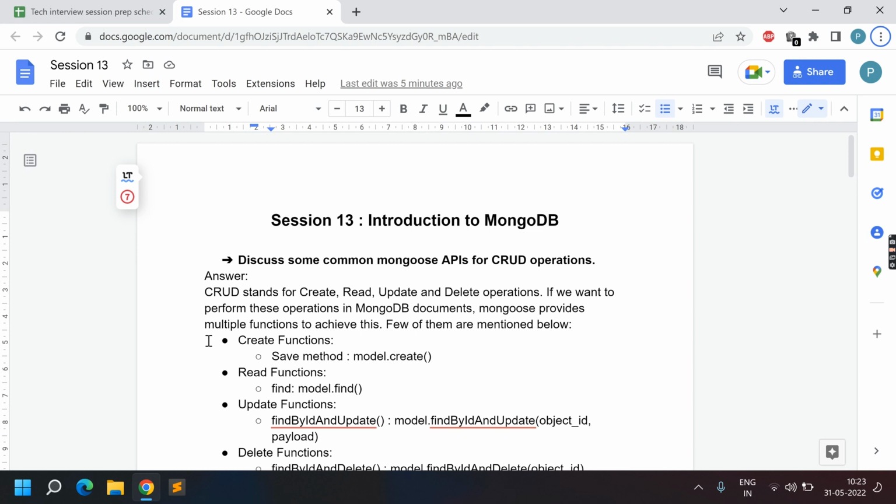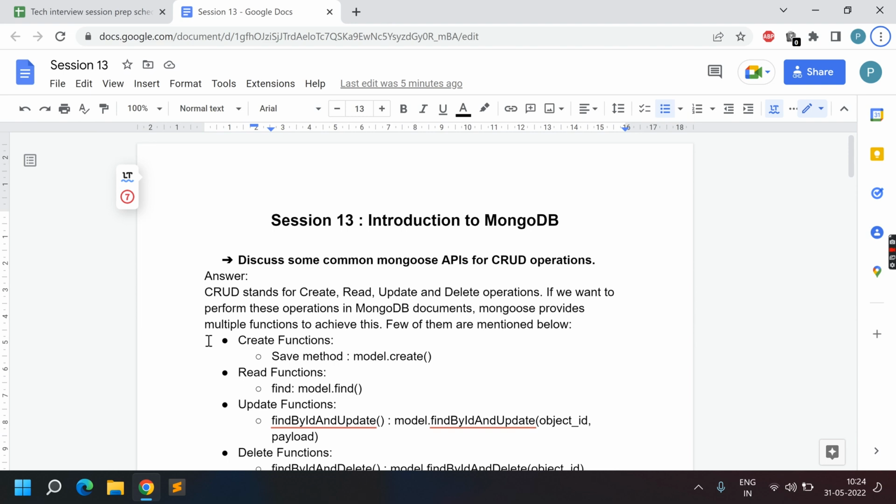We will discuss each functions of Mongoose in bit detail, but for now, you can assume if someone asks you what is Mongoose, you can simply tell them it is an ODM library, Object Data Modeling Library, that helps you to interact from a Node.js application to a MongoDB server. Okay. So it provides multiple functionality. In the previous session, I think we have discussed how to create a schema with the help of Mongoose. Here we will be performing the basic operation and see how it can be done.